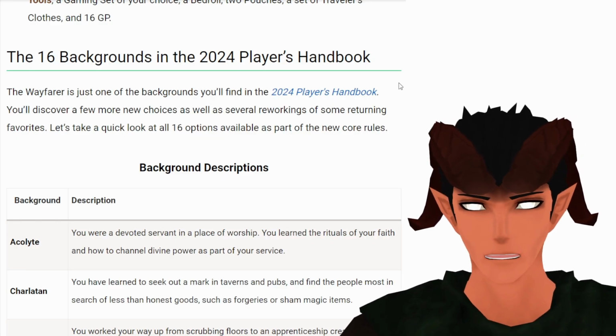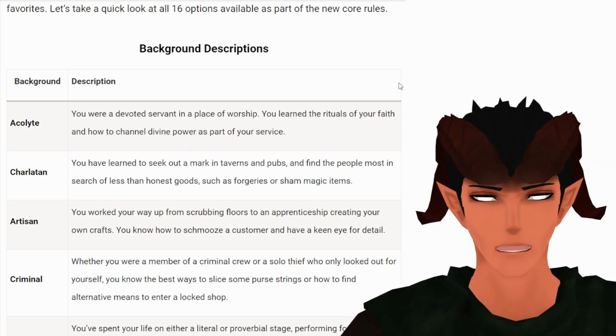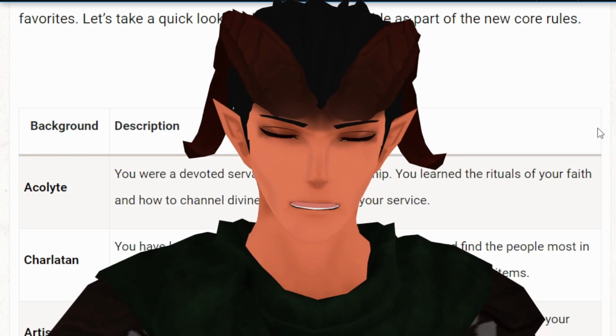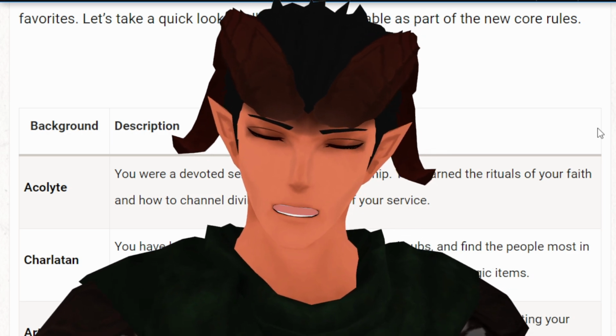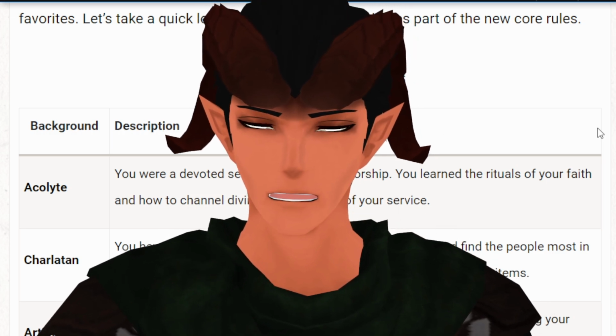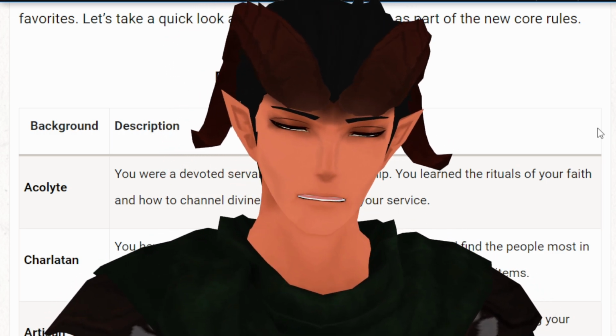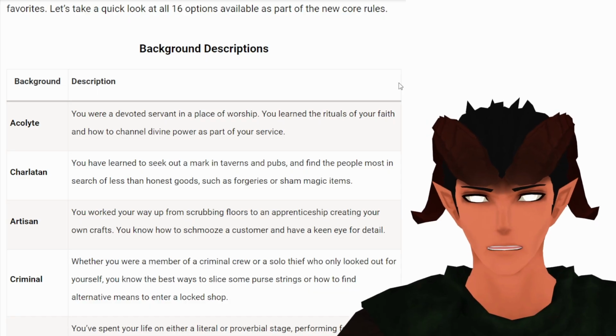The 16 backgrounds are adding 4 as a baseline. I'm betting they're probably going to suck. You know what it probably is? They're probably putting all this stuff in the Player's Handbook just so they can release another supplementary material a year or a year and a half later and be like, hey, another material with more backgrounds. Give us some more, 50 bucks. But anyway, let's go ahead and get through them.